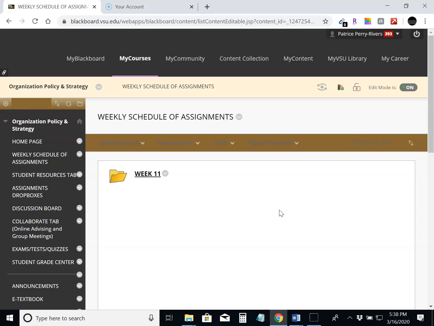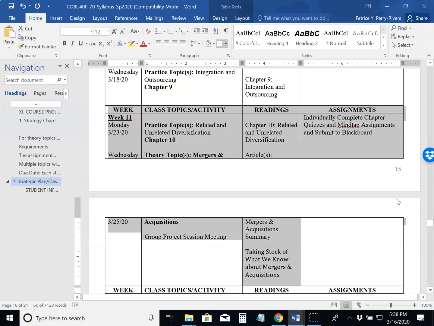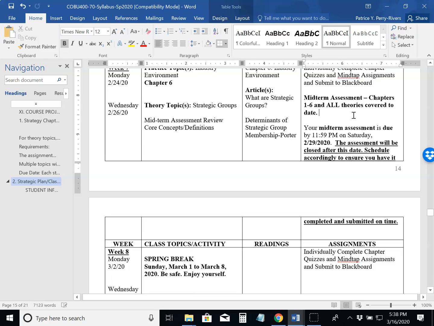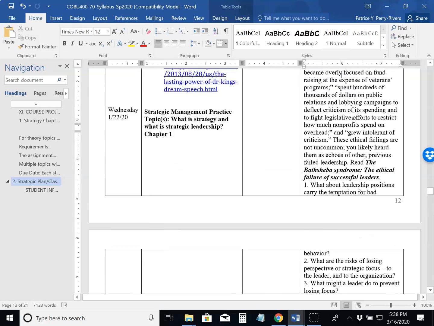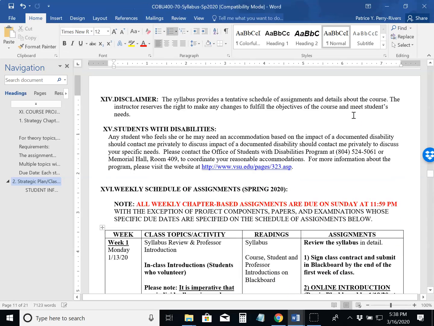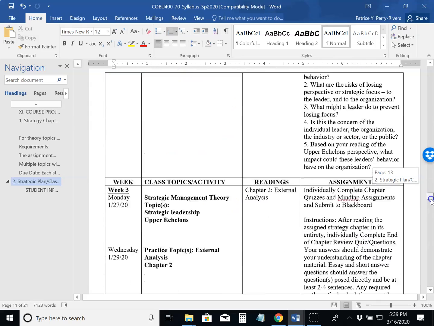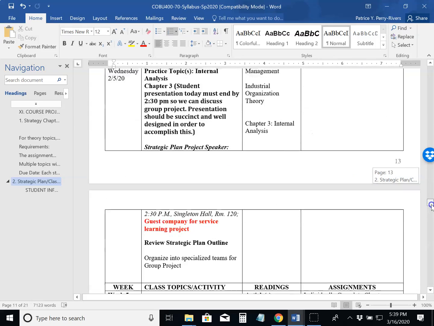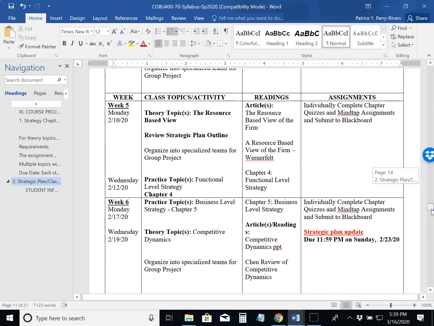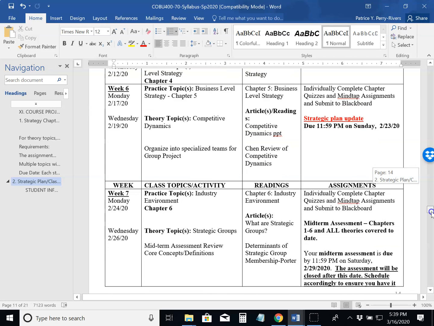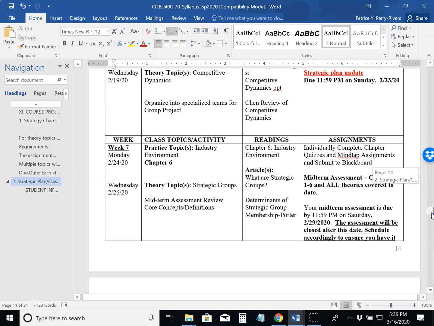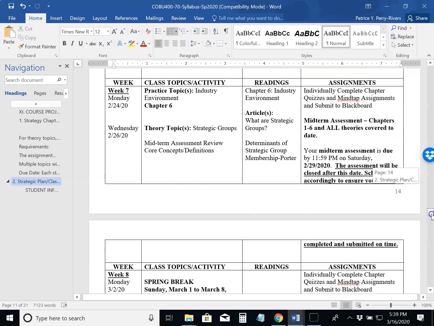And usually this is going to be based on your syllabus, which will have something like a weekly schedule of assignments grid in it. Here's a copy of my syllabus for Kobu 400. Towards the middle of the syllabus, I have this section called Weekly Schedule of Assignments. There's a chart here, and this is where you're getting the information that you're going to provide each week, beginning with this week, which would be week 11, I believe, in Blackboard, since we're going to online instruction for the rest of the semester.